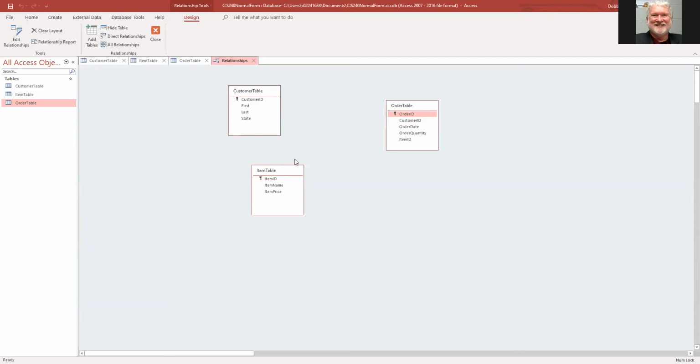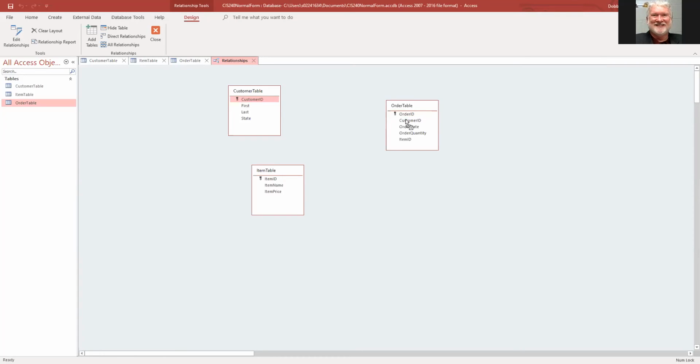What isn't clearly marked is foreign keys, but we're going to designate those right now. All right, so in an order table, I might have multiple orders for the same customer ID, but there will only be one customer with that ID. So this will be a one-to-many relationship based on these two fields. So to do that, I'm going to click and drag.